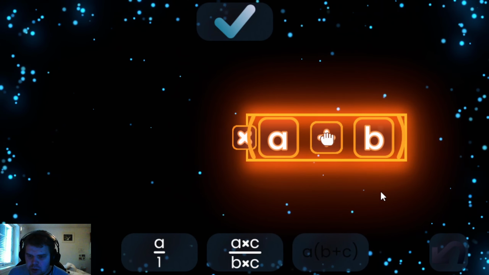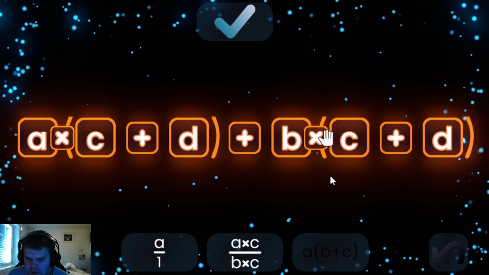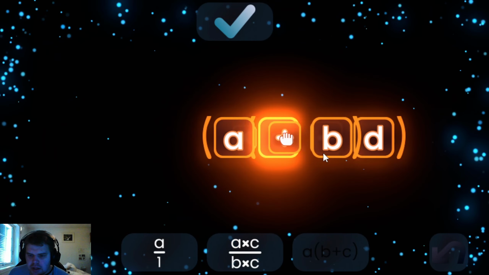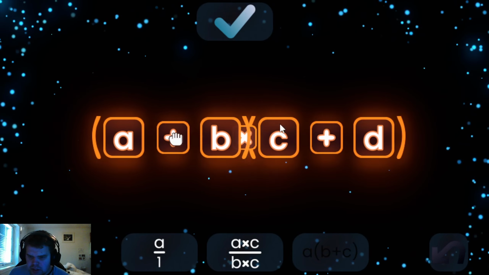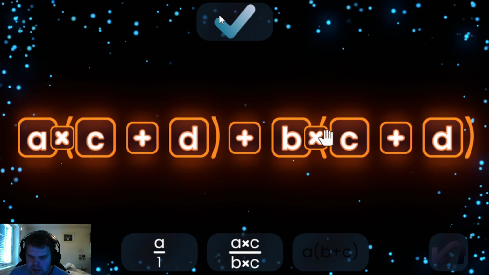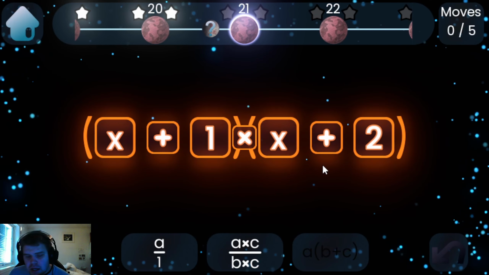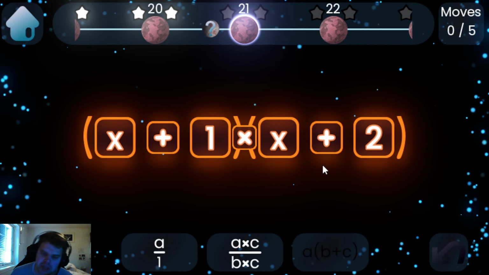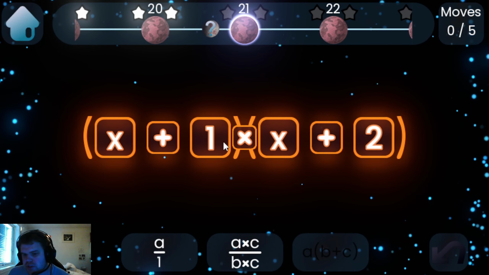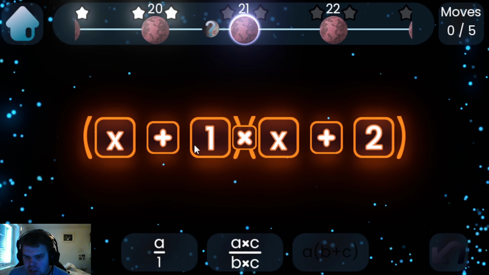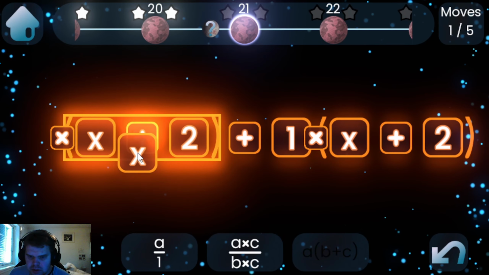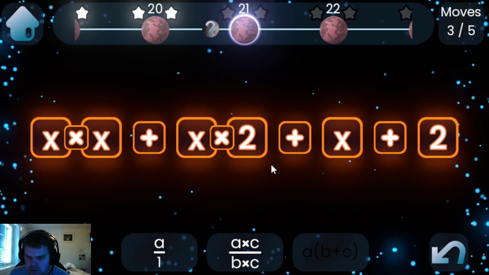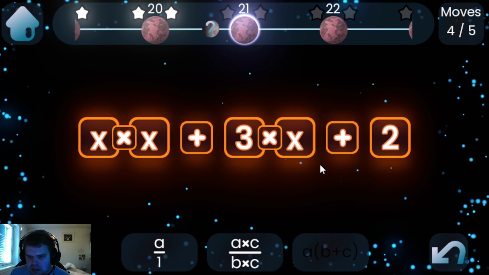Now we learned that you can multiply 2 parentheses with each other, and it will get like the a in front of the one and b in front of the other, and c plus d will appear twice. So again, how much should the user do? How much should the game do? The game only does the first step of parentheses multiplication. It doesn't do the whole thing. It doesn't show you the whole result right away. So you have to then go and for each one of the parentheses drag this in. And I think this is a nice happy middle ground.